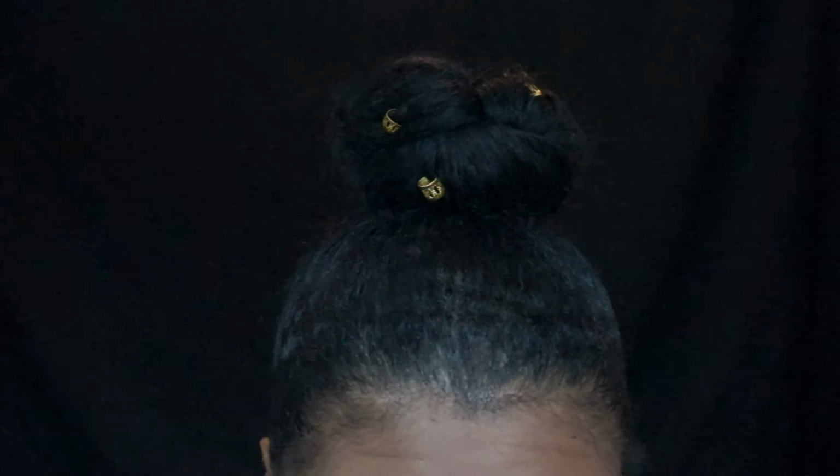You all know that I'm obsessed with a dark lip and a simple eye. I don't play around with colors too often anyway. But this is my bun, and if you would like to see how I did this little braid bun, then stay tuned, and peace and love to you all.